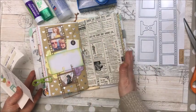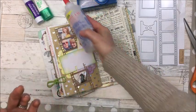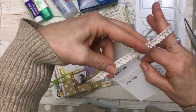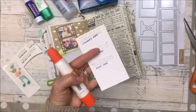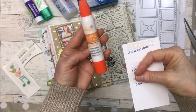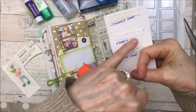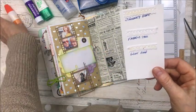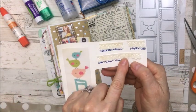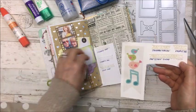It depends what I'm doing and what I'm gluing — I use different glues. For fabric I usually use my glue gun and fabric tack. I got this white trim and tested a journey craft glue from scrapbook.com, but you can see how it yellows the fabric. Fabric tack won because look — it didn't yellow it. I did the same test on vintage lace, and fabric tack won again. Just thought that would be a good little tip.